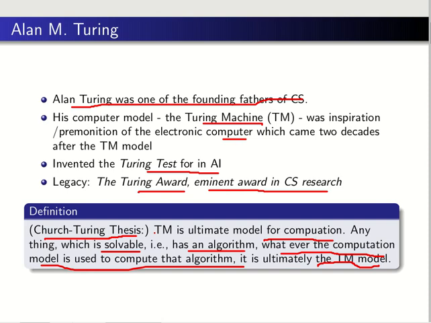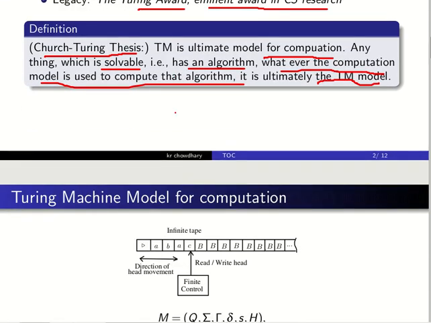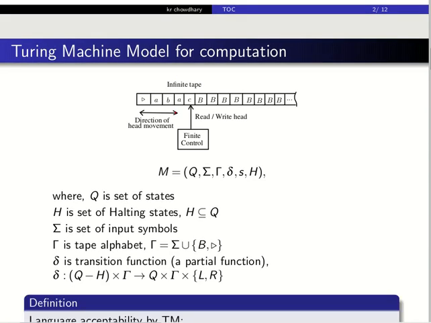Now what else? There are many other models, like the RAM model, like the RAS model, which you will study somewhere in advances in algorithms, or what is called DAA, design and analysis of algorithms. All those models ultimately turn out to be the Turing machine. So Turing machine is the ultimate model. What is this Turing machine? We cannot go to the market and buy a Turing machine. It's a model, and that model exists on paper, in the form of pen and pencil and paper, nothing more than that.